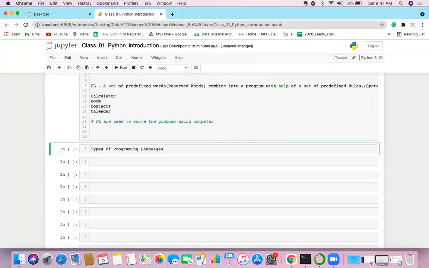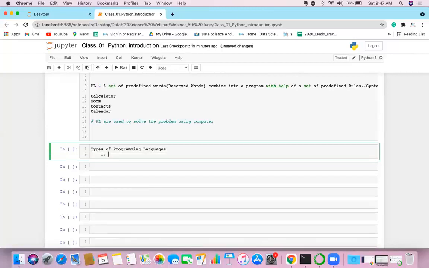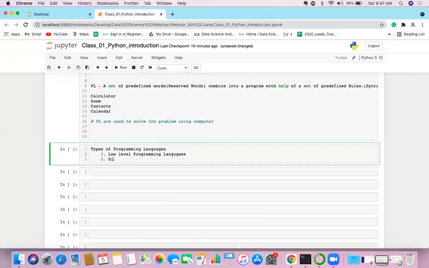Types of programming languages. What programming languages do we have? Number one, we have the low level programming languages, and the high level programming languages. Now in the low level programming languages we have machine language.